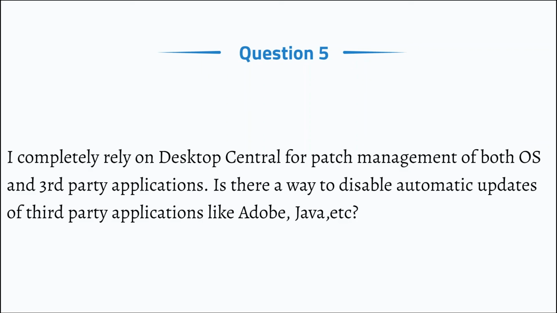I completely rely on Desktop Central for patch management for both operating system and third-party applications. Is there a way to disable automated updates of third-party applications like Adobe and Java? Yes, as we have seen earlier, you can just go to disable automated updates and you can disable the updates for these applications.